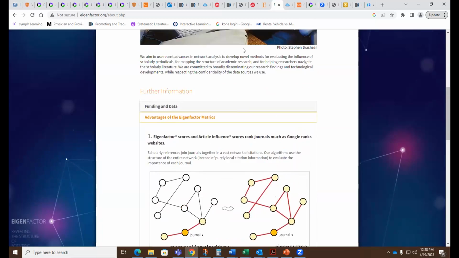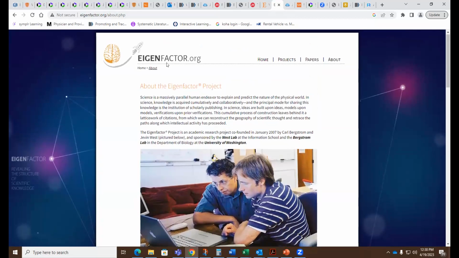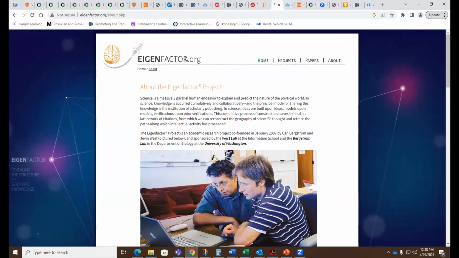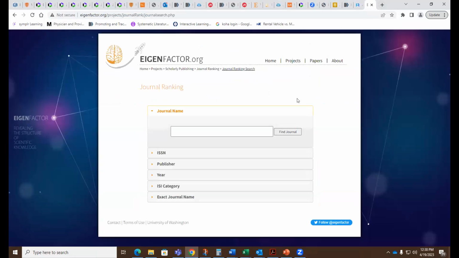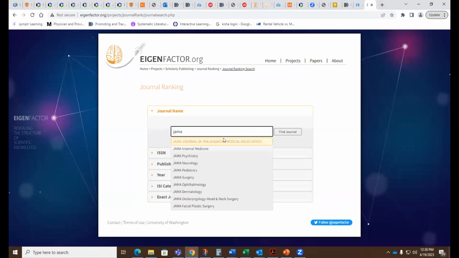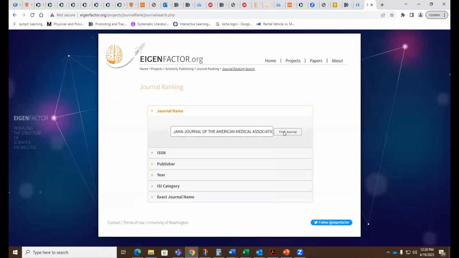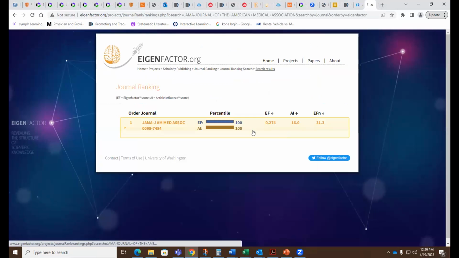So if you go to their main page, eigenfactor.org, I'll just type it in here, and type in JAMA again, the Journal of American Medical Association. It'll give you really impressive looking statistics, both an eigenfactor and an article impact factor, which is a really nice metric too.